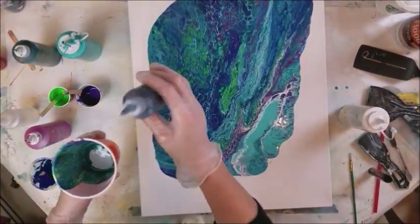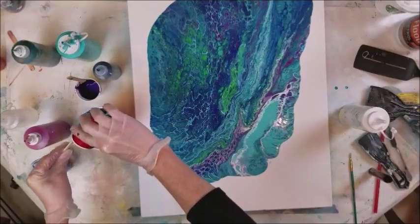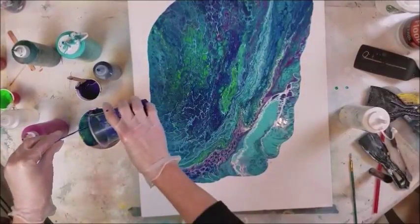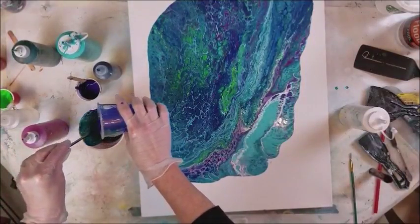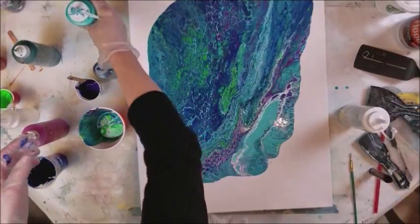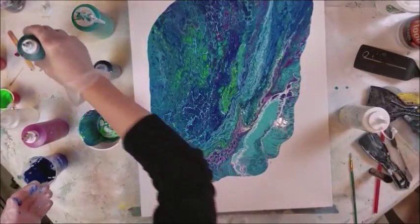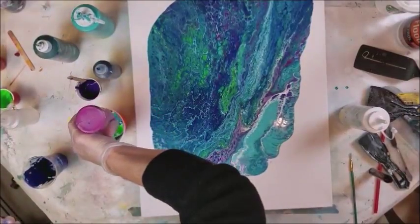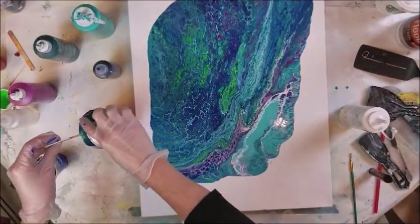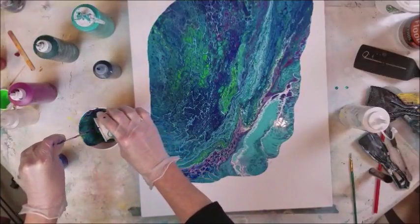I'm going to keep playing with this white. Neon green. Brilliant blue. Turquoise. Peacock. Magenta. Purple.